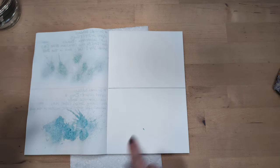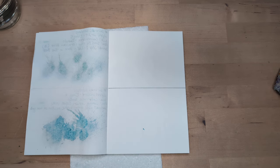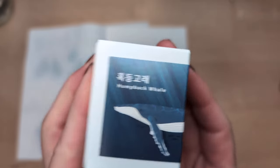By the way, it bled through from a little hole it made when the syringe was there. Oops. So I keep pulling this table towards me, but my drink for the day, I'm afraid, is very full. Anyway, today's ink related to the last two is Colorverse Humpback Whale.